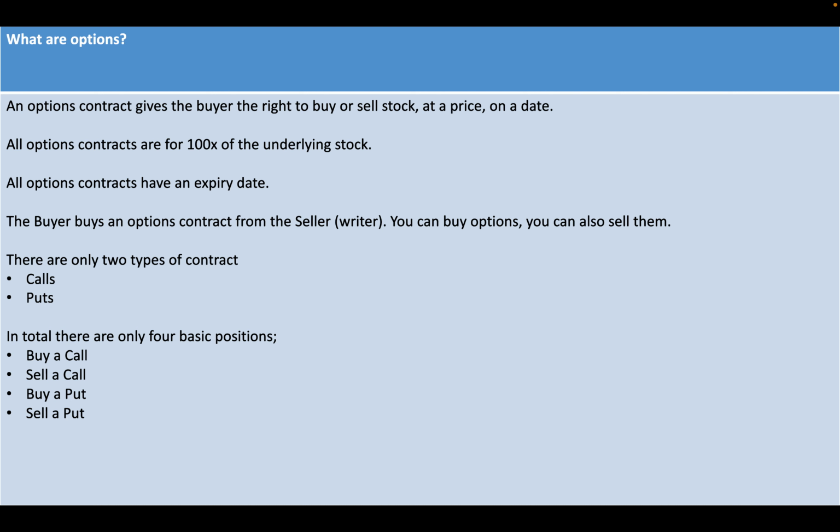Options contracts are always for 100 of the underlying stock. So even if the stock is worth only $1, it's for 100 of them. So $100 worth of stock in total. If it's CBA, for example, they're worth $100 each. So it's still for 100 of the underlying stock that you buy it. So you would be paying 100 times 100. So it's like 10 grand if you bought one of those options. Now that's not the price you'll pay for the actual option. That's just how much money you'd have to cough up if your option was to be worth any money at the end of it.